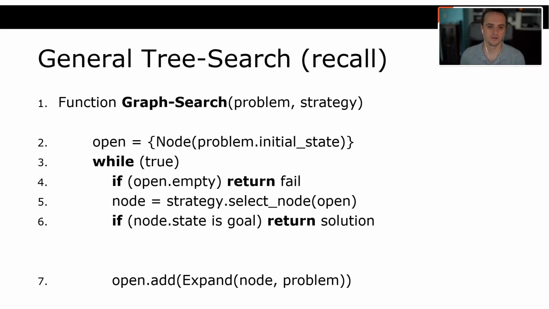Okay, so this is the general tree search algorithm that we looked at already. Remember, except now what was the fringe is now the open list. So this is a new algorithmic introduction, and we're introducing the closed list. The closed list is going to store states that we've already expanded, right? So we don't re-expand them. And so what does that look like? Well, it's a very small change to this algorithm. It's a very small addition, okay? Here it is. So here's what we knew, and here's the new thing.